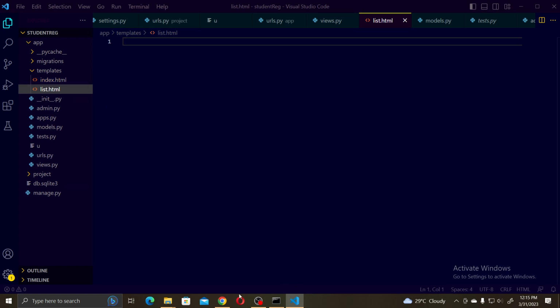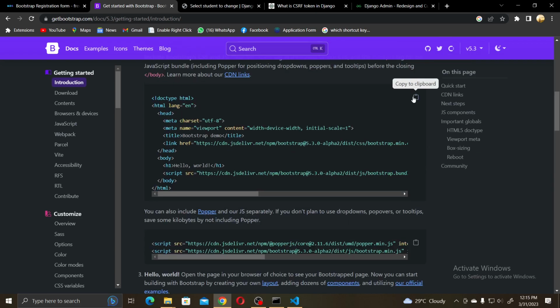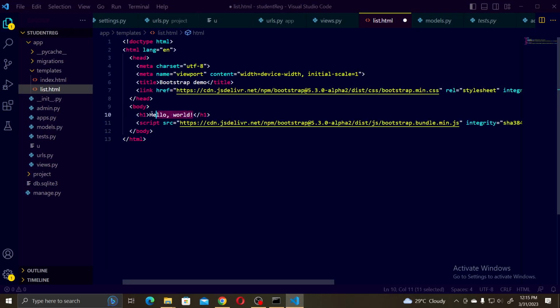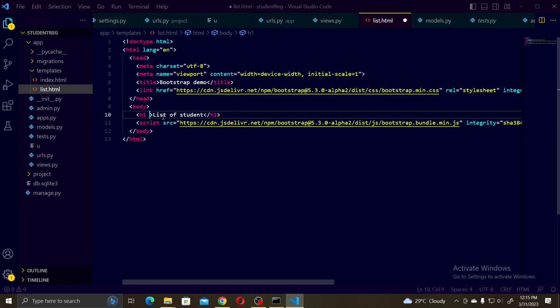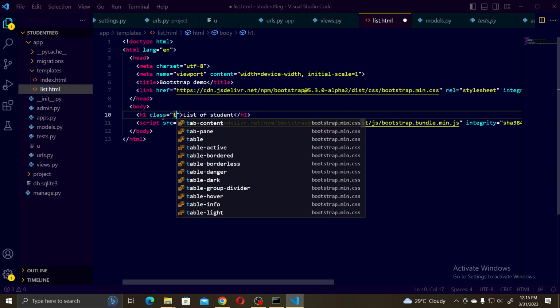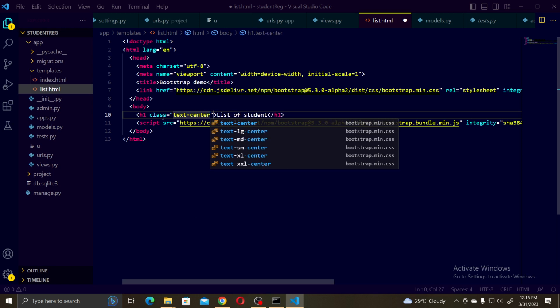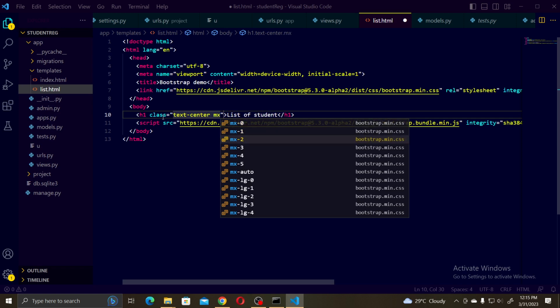And now this is a Bootstrap. Copy, paste it here, list of student, class text-center, mx-3.